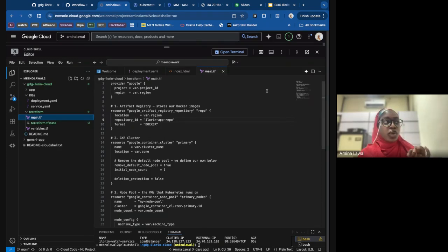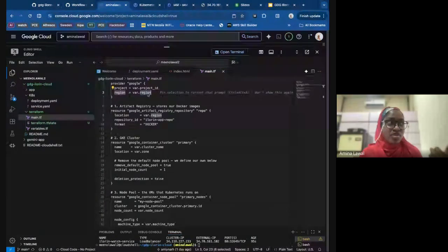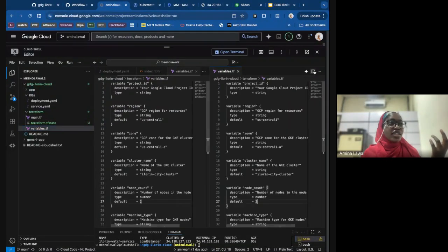We have something we call providers, right? This is a provider block. Every Terraform config starts with this. It says, okay, we're talking to Google. If it's AWS, you're going to write AWS there. So we're talking to Google, with var.project_id and the project region. Who can tell me where it's going to fetch these from? Where's it going to fetch this project ID and project region from? Anyone? Okay, thank you, Ismail. It's going to fetch it from this file because we declared it here, right?